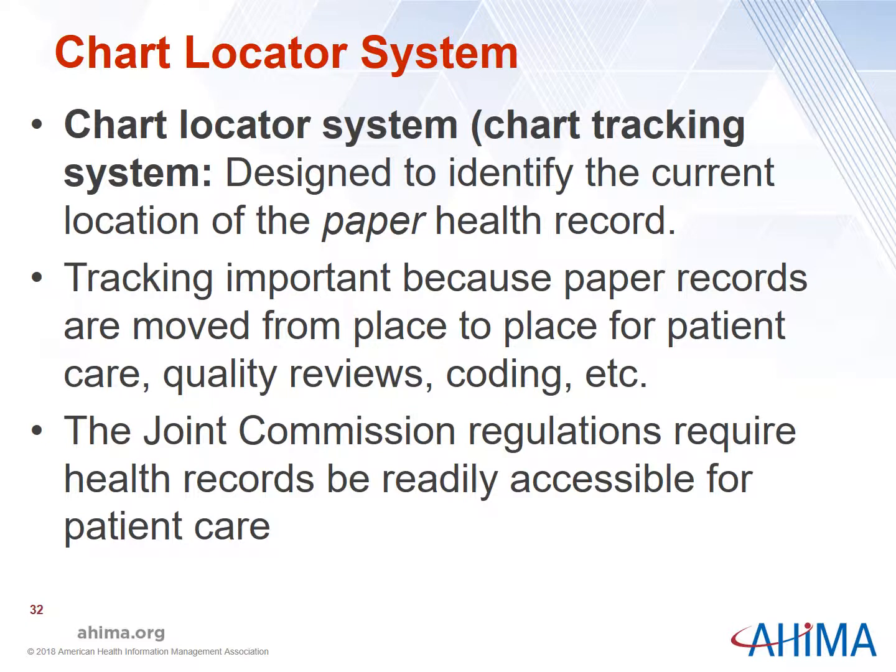The chart locator system, also called chart tracking system, is designed to identify the current location of the paper health record. This tracking is important because paper records are moved from place to place for patient care, quality reviews, coding, and many other purposes. The Joint Commission regulations require health records to be readily accessible for patient care.